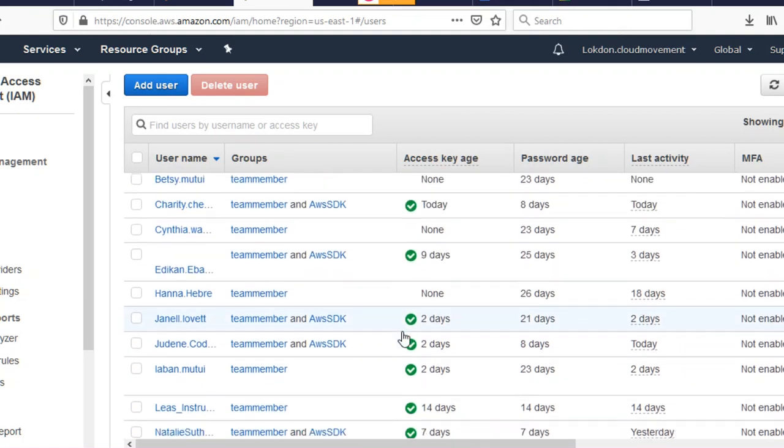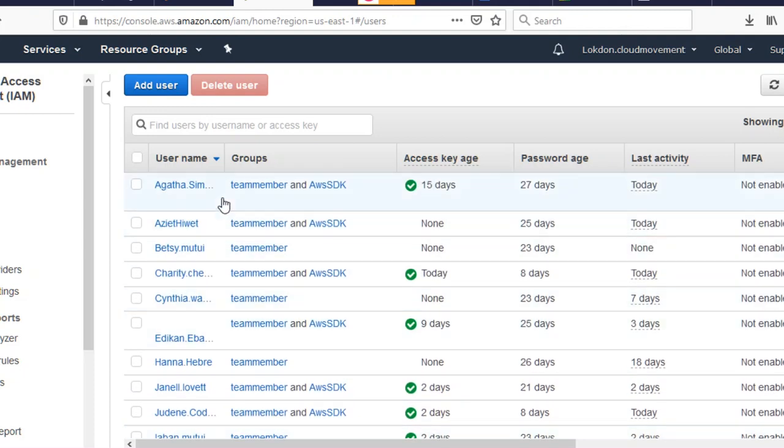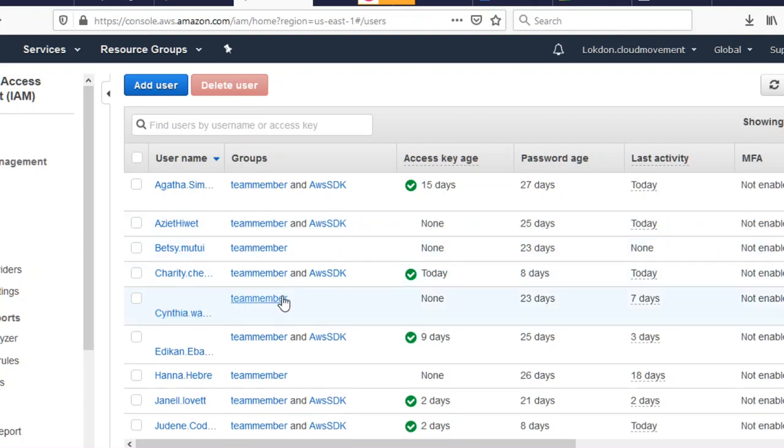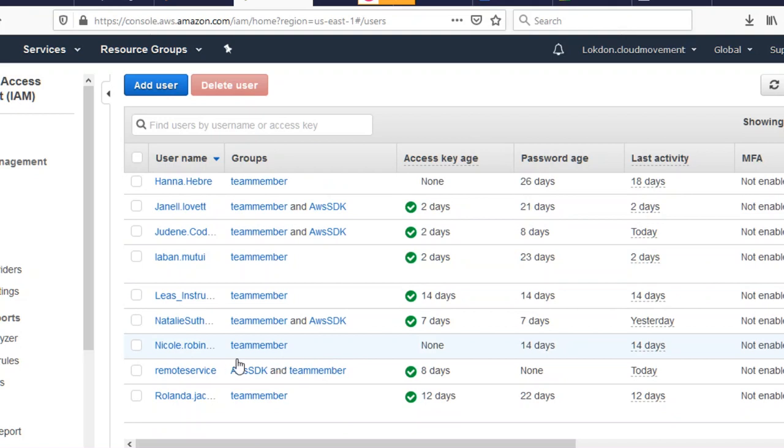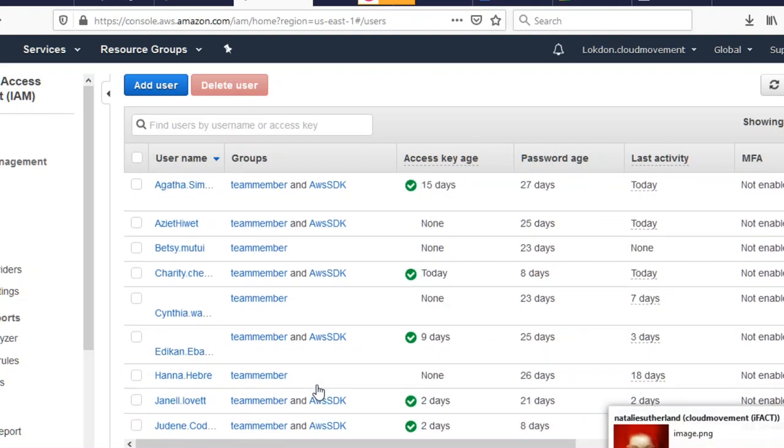So these are the ones that are here. If you notice, they are the ones that are here. Most of you guys, Charity is there already. Cynthia is not here, is she? Hannah is not here. Leben is not here. Nicole is not here. So it is what it is. So half the class are not here today.